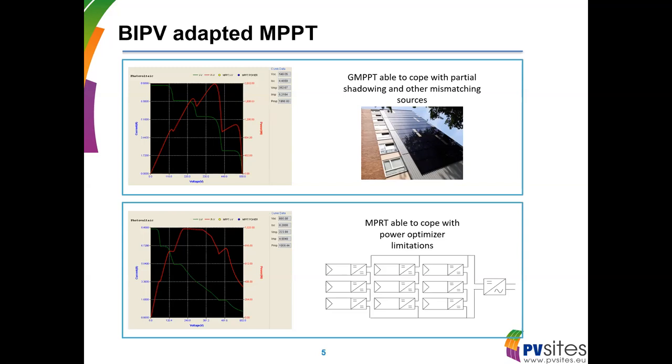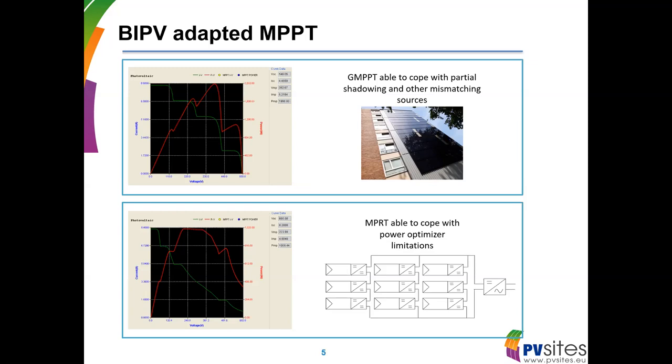As you probably know, in BIPV systems, one of the main issues is that not all the PV modules work at the same working conditions. That means that there can be shadows or partial different inclination or orientation of the PV modules. And this makes the IV curve of the whole string like the one in the top left, the green line. This is the IV curve of a PV string with mismatching, with different working conditions in the PV modules. And the red line is the power output of the PV string. As you can see, there are local maximum power points. So the device must be able to cope with this kind of curves. We have implemented a global maximum power point tracking that is very reliable and very efficient in order to get the global maximum power point.